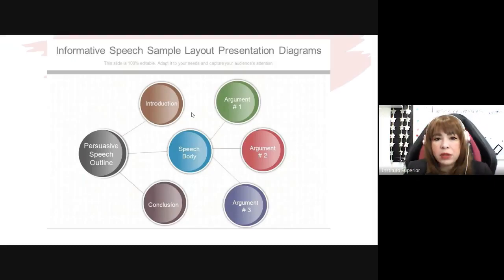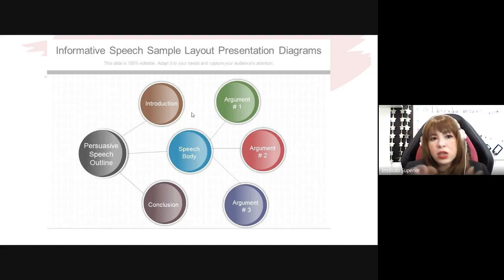Here we have the simple layout of an informative speech. As I mentioned before, you can create an outline when you want to deliver a speech. You can use index cards. On the index card, you write the most important concepts that you want to deliver in your speech, because giving a speech is not about memorizing what you have to say. It's about using the technique effectively. So you use an outline or a diagram to guide yourself through the delivery of the whole speech.